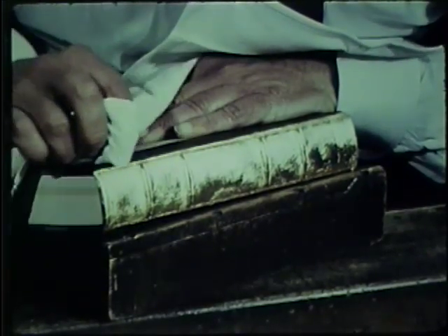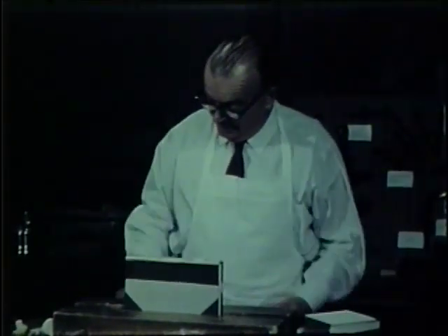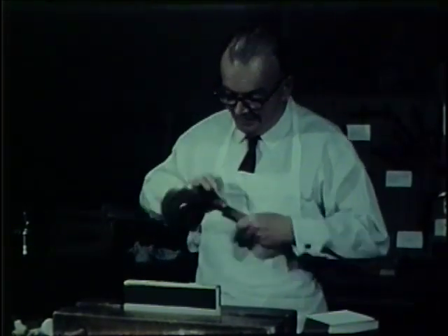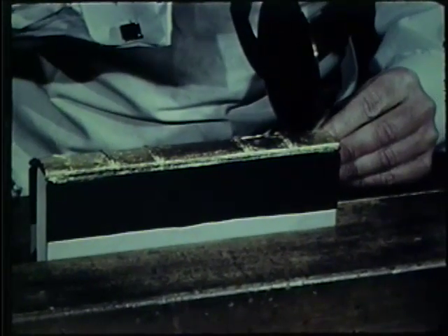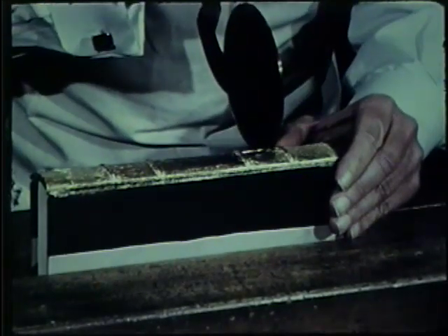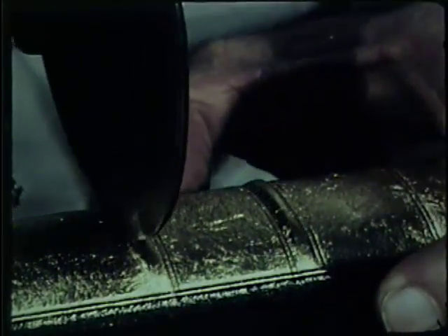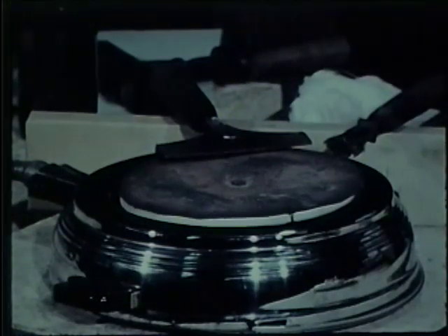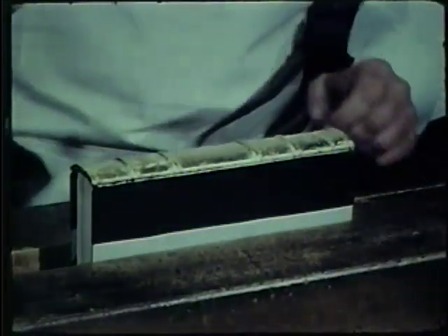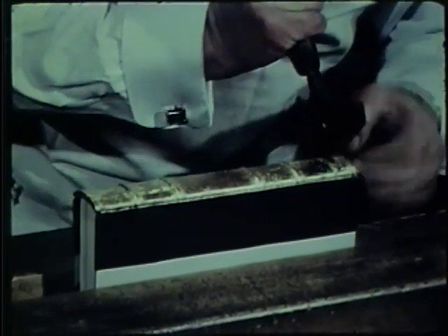When I started to learn this business as a young man 40 years ago, I was busily engaged daily doing nothing but this hand tooling on fine sets of books. Bookish people had large homes, large libraries, and they used our services to a great extent. Those people have either passed on or moved into apartments — they don't have room for books, their children don't appreciate fine handmade things, and there is not the call for them that there was years ago. The great publishers 40 years ago published great editions of Twain, Hawthorne, and Stevenson in large numbers of volumes to a set.